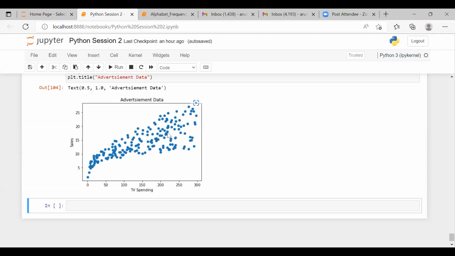So that's why we do a scatter plot. You can see that if you spend more on TV advertisement, then your sales increase. Since there is an increasing trend here, that is the conclusion you can get. So this is your first step with data analysis.